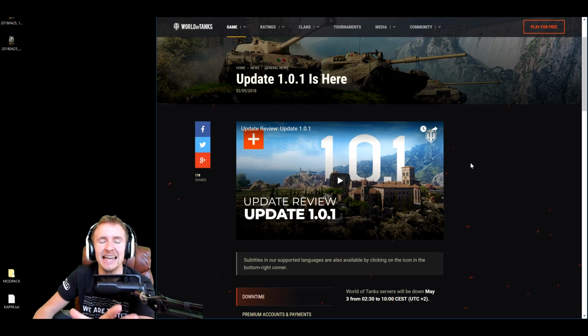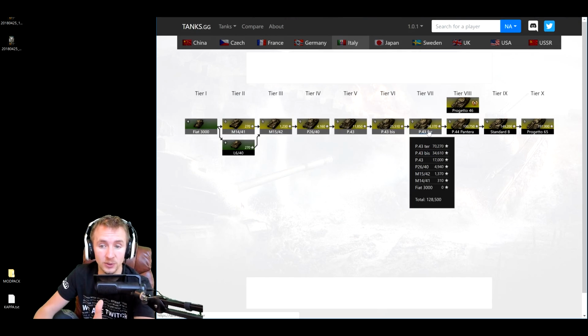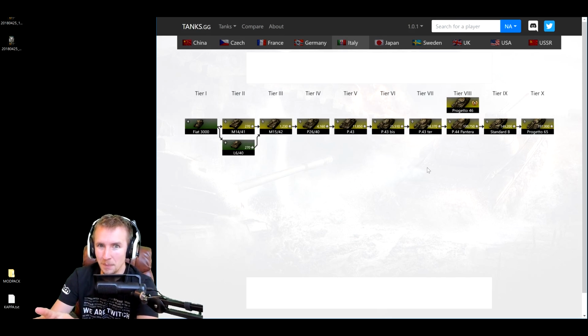Version 1.0.1 was released for the European server yesterday, and it brings the Italian tech tree to World of Tanks. Now, I streamed for several hours yesterday trying out the tier 4 up until tier 8 Italian vehicles, and while I know that they were available on the test server, good luck trying to get meaningful games from tier 4 to tier 8 on a test server.